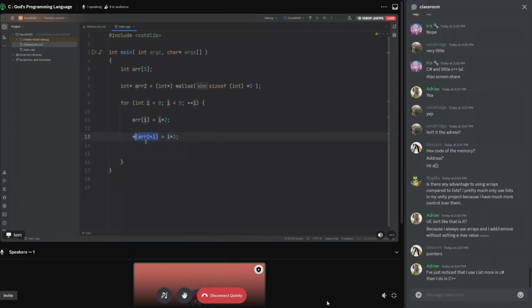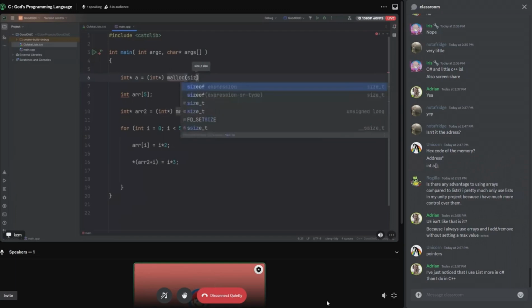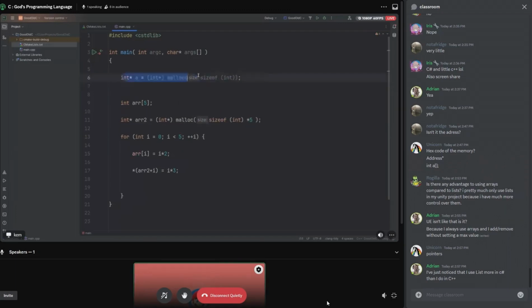So when you write something like this, it says, okay, array 2. Array 2 was an integer pointer. Then this means when I add 1, I will just shift in the memory by one size of int. And I just use that style because I want to assign a value, not a reference. Let's say I created an integer pointer and let's allocate some memory for it. Instead of pointing to another variable, I just want some memory. So this is almost the same thing as this, right?